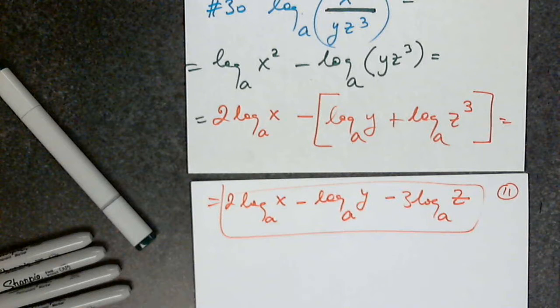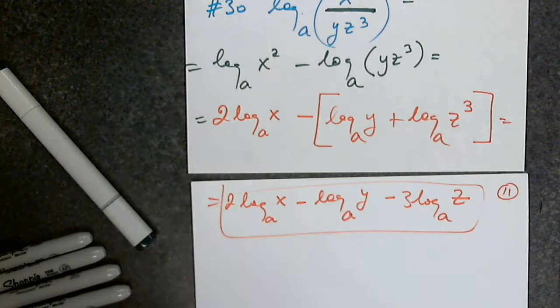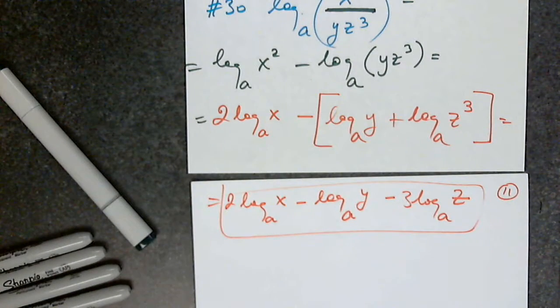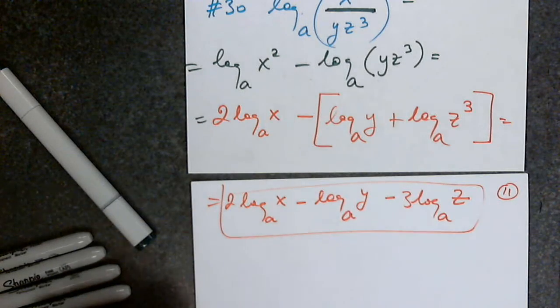Quotient, product, and power. Okay, so let's choose another from 19 through 44. That's the answer. It's completely expanded to simple logs. No more properties can be applied here. There's nothing left. So now the other way. So would you like to choose another? So 19 through 44. You want to choose another or we move on?